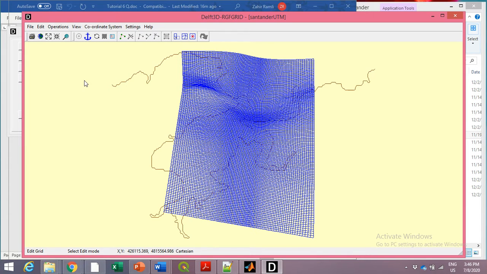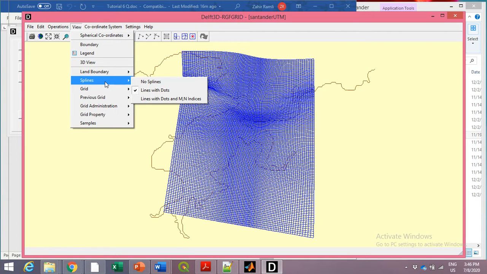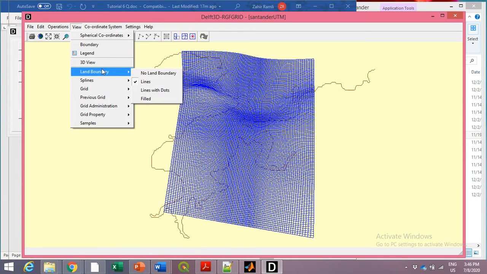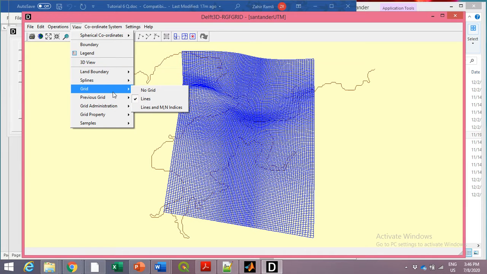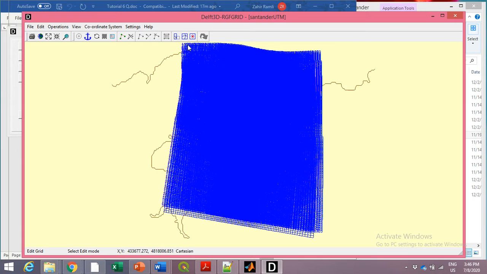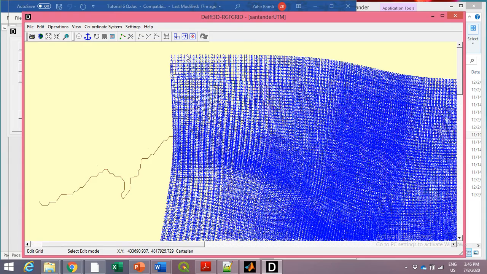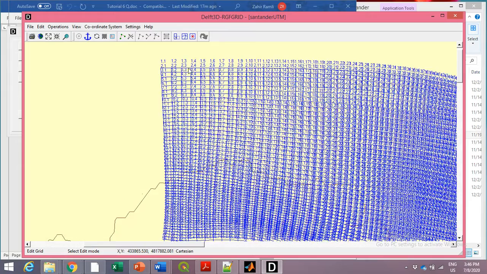Now you want to know where the origin x and y is. So view, grid lines with dots, m and n indices. It's going to be a bit heavy, I know, but I just want to make sure that you have the coordinate at the right place.